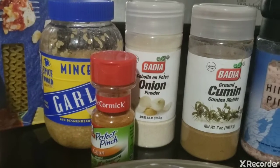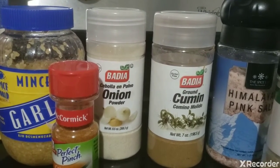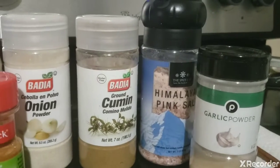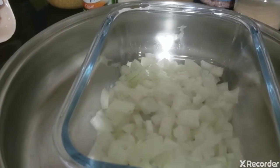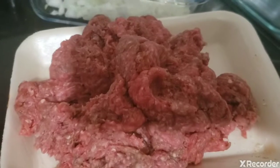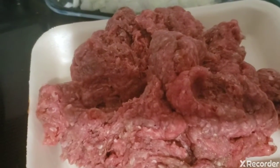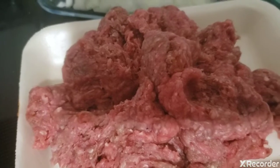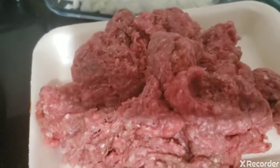Minced garlic. I put just a pinch of Cajun, some onion powder, cumin, garlic powder, Himalayan sea salt, and a medium onion, of course Vidalia, diced. And I shall show you in a minute what's next. Okay, so next step is I mixed all the seasonings from over there to here, except for the crushed garlic. That I'm going to add in a little bit. So I mixed it all together instead of just pouring it on top.